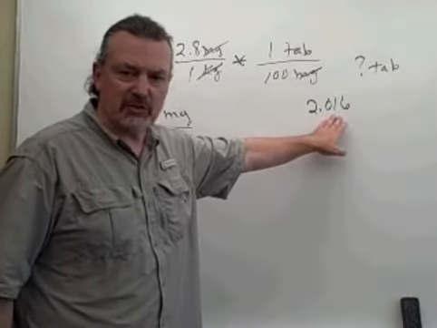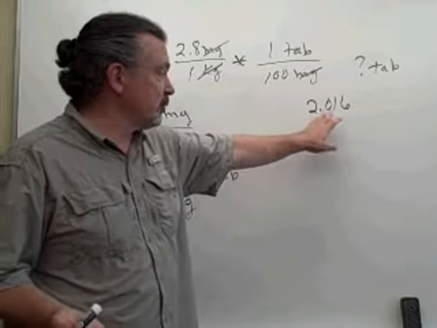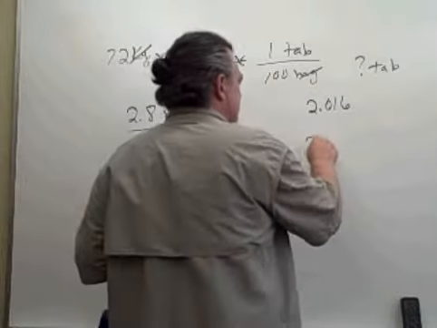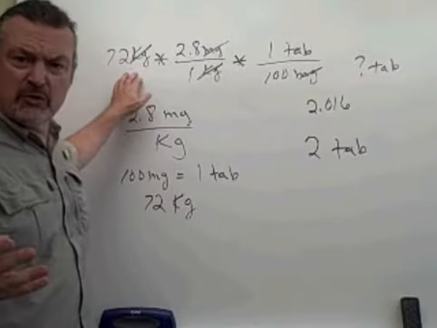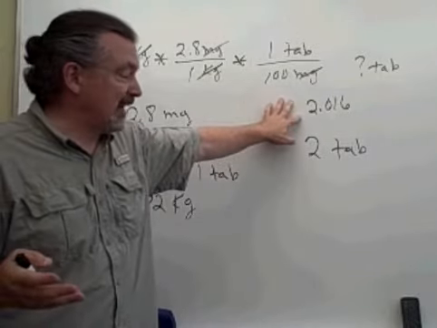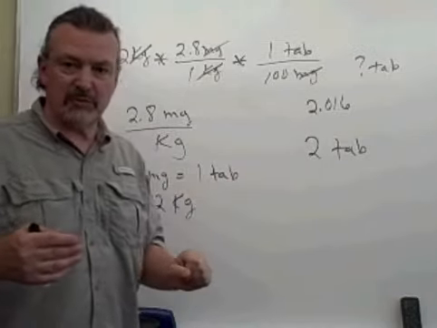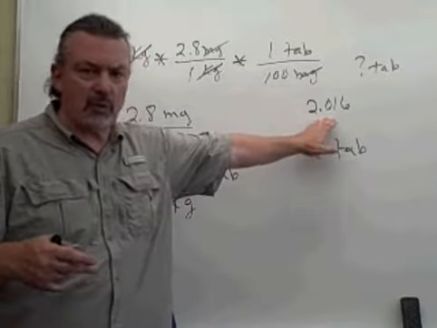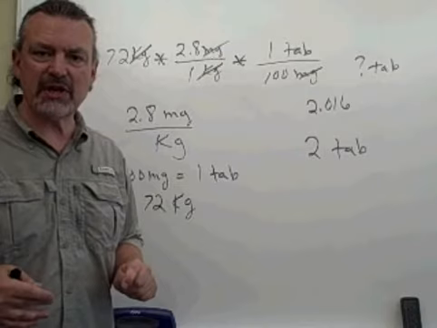Well, we can't administer 16 thousandths of a tablet, and we don't want to over-medicate, so we wouldn't go to the next higher unit. We wouldn't give 3 tablets. So we would simply give 2 tablets to this particular patient. So when you administer a drug based upon the patient's weight, oftentimes it's not going to come out to an even number of tablets or capsules. And you'll have to apply some common sense to know how many of each you would use. And again, we don't want to over-medicate, so we would drop back down and simply give this patient 2 tablets of that drug.